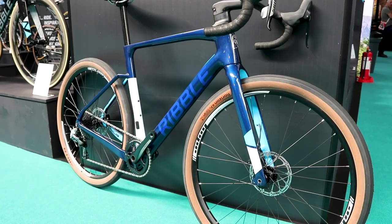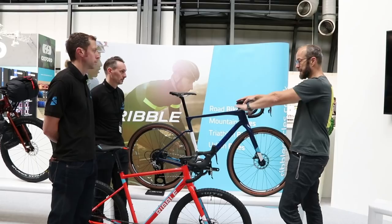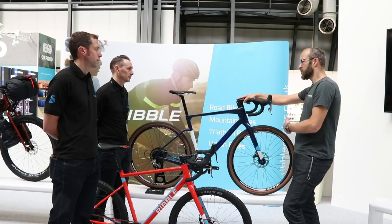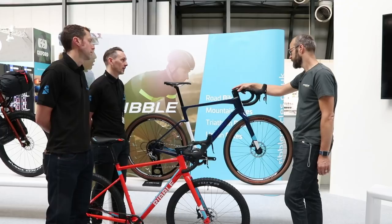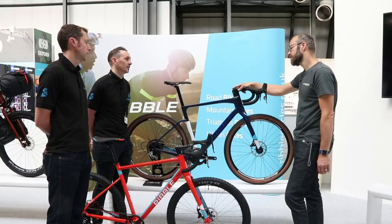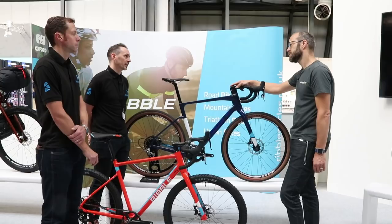You've got the same down tube and seat tube shapes as on the SLE, so there's a lot of aero stuff going on. Do you quantify that — do you wind tunnel test these bikes? Yeah, we have done. It all started with the standard road platform. To keep the family feel, this bike ridden with just 25mm road tyres works perfectly as a sportive-style road bike. You put standard road tyres on and you're building up a 7.5kg bike — you've got a great road bike. A very versatile frameset.